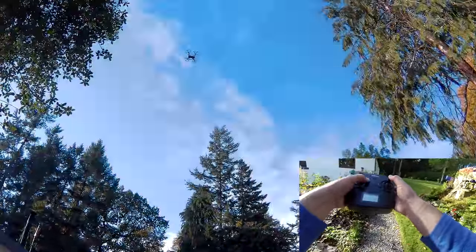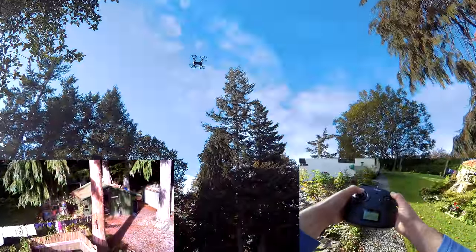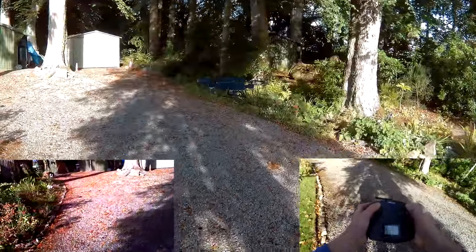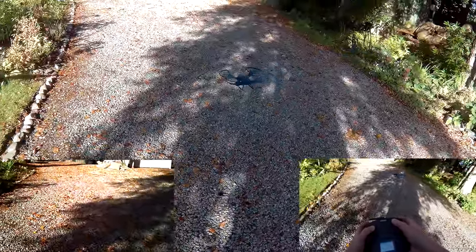I'm going to put the video back on. Just can't remember which one it is there. That one. There we go. And there is a panic mode which actually kills the motors. If you hold down, I think it's those two or those two. It'd be one of them. And let's just give that a quick go, see whether I can get that to work.